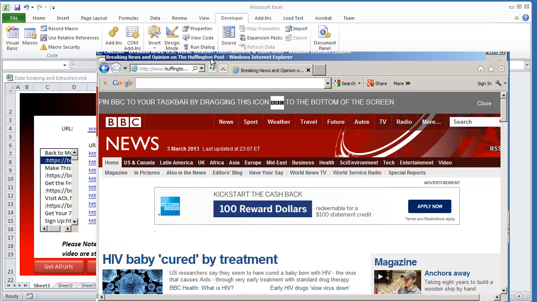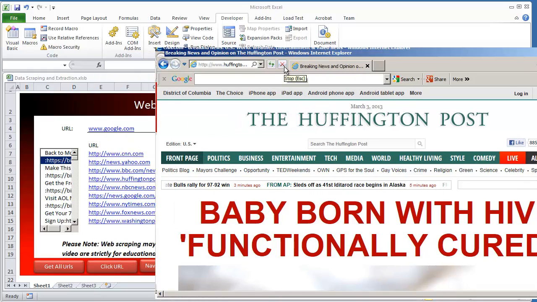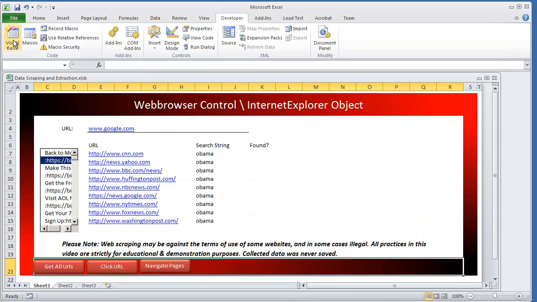Oh, we're still waiting for the page to load. Alright, there's the Huffington Post. And we're still waiting. I don't see anything happening here, so let me go on and look at the Visual Basic environment.